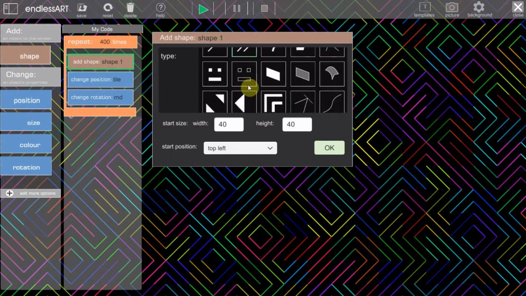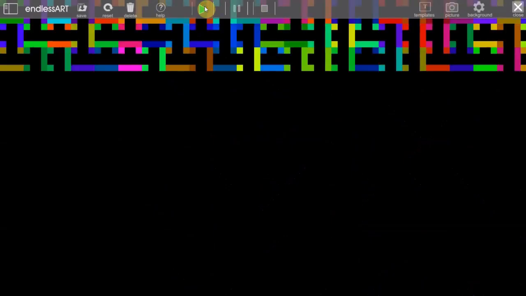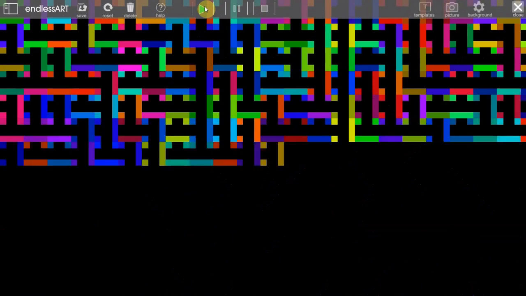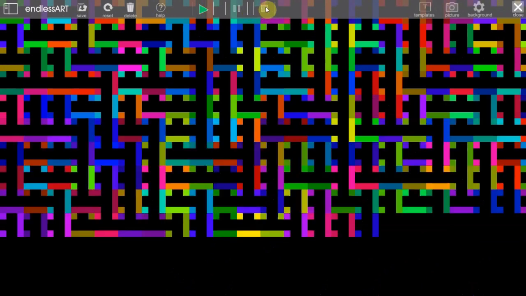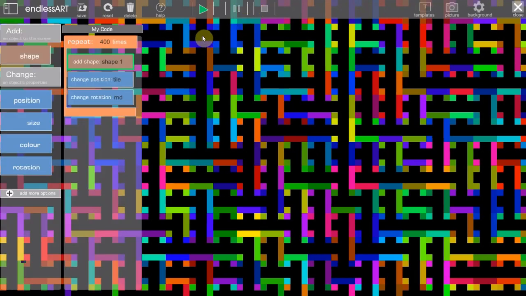Like let's take this, I don't know, I'll call it a robot smiley face, and tile that, and then we get, I don't know, is it a map of a city? Is it a weird maze? Is it art? It's something. So play around with that and you'll find there's all sorts of interesting results you'll get from tiling and then doing things to the colors, rotation, size, anything of the objects you're tiling.